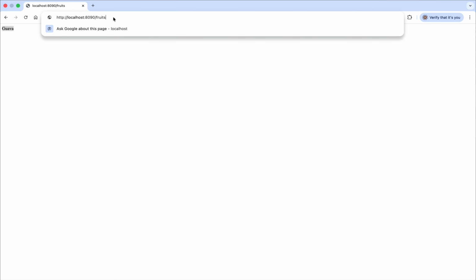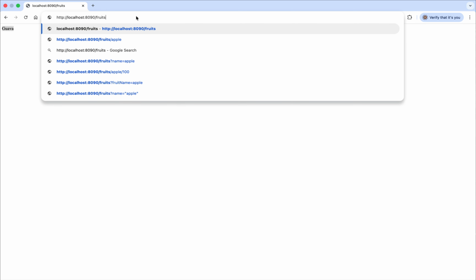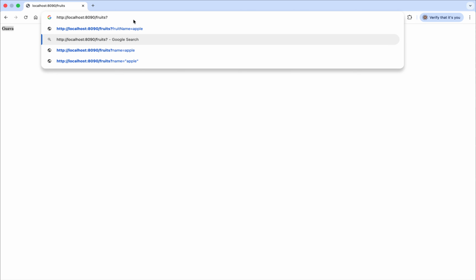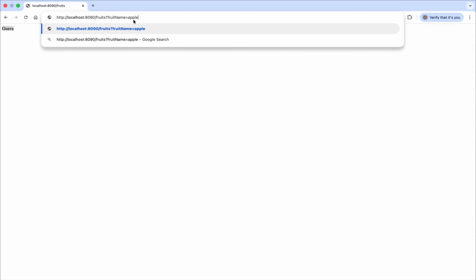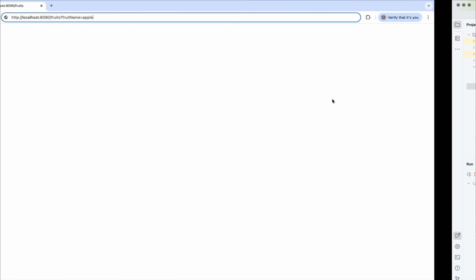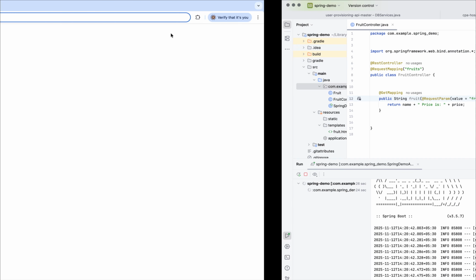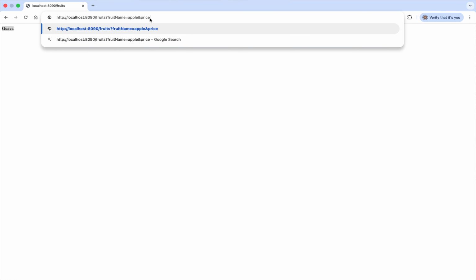So let's say we want one more variable. So fruit name I am having, okay, apple. And if I need a new parameter, if I need multiple, then you need to provide this syntax as and. So fruit question mark, then the name of the variable in this request param, and then price you can put, let's say 150.